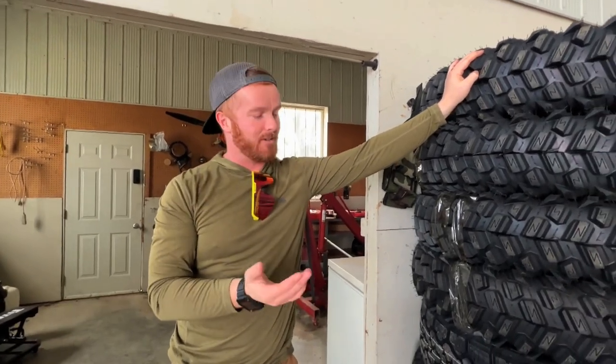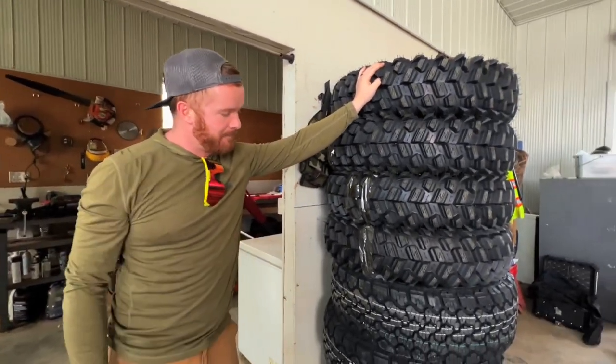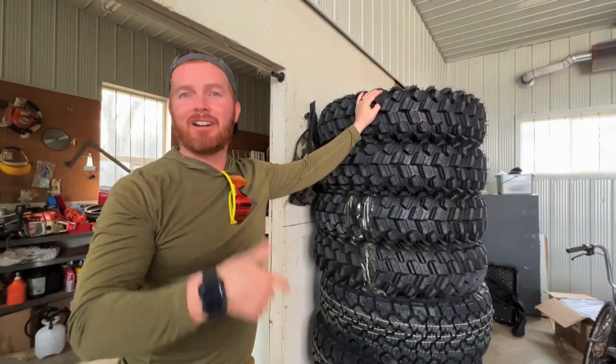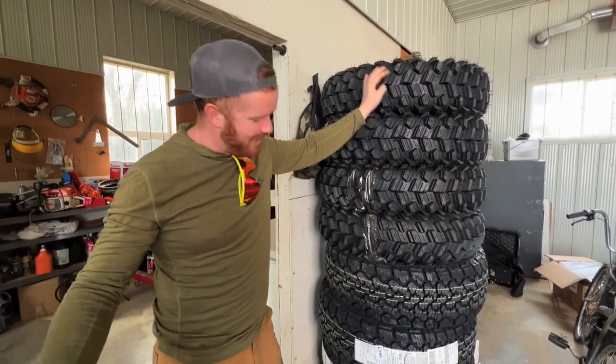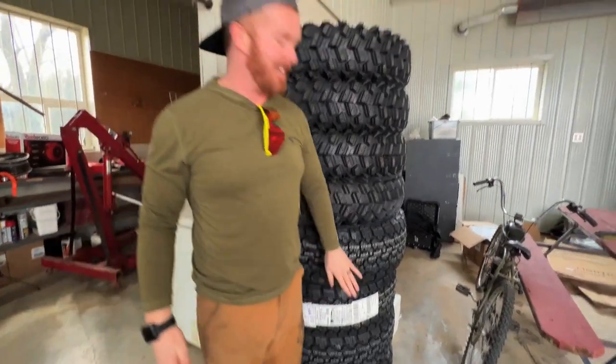And then the truck, I just changed my tires last year. General Tires sent me over the General Grabber ATs. And I was like, you know what? New year, it's time to burn them. I know they're still good. Someone could use them, but we need them for content. So they sent over a fresh set here.